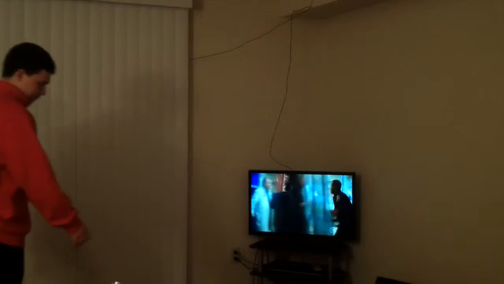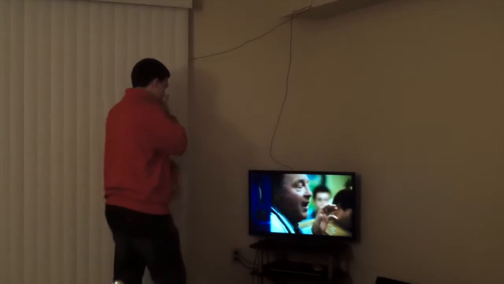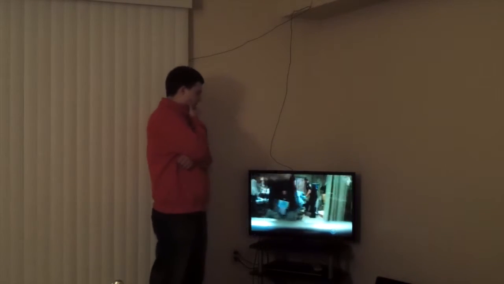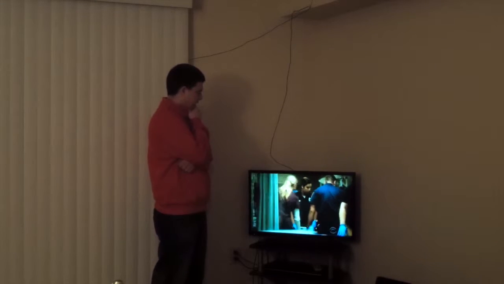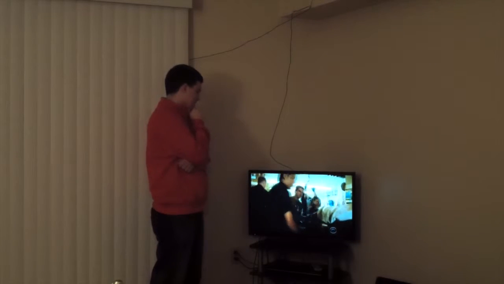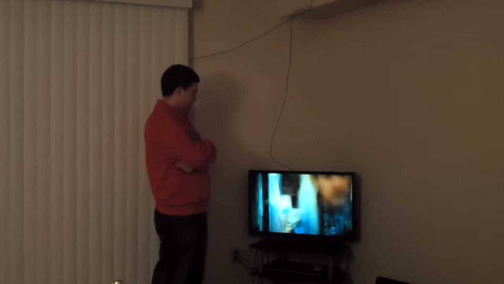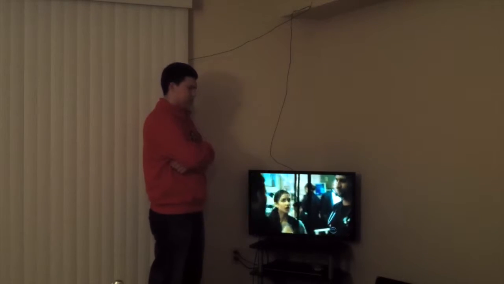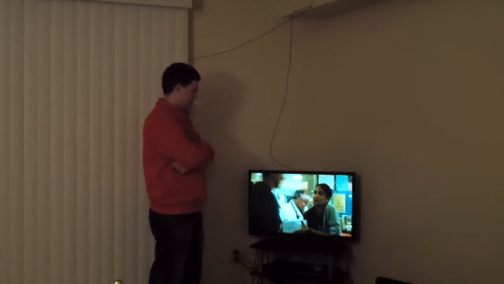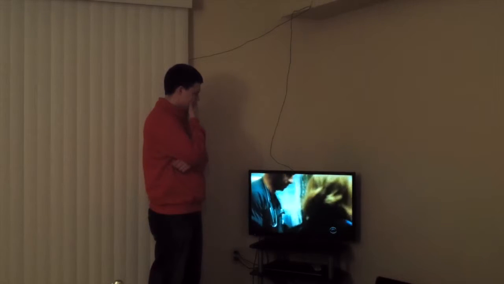Really hard to read the words on a TV there. Wonder how big my TV actually is. Wonder how I can figure out how big this TV actually is. I took the box out months ago, so I can't exactly get the measurement from that. How do I measure the TV? How do I find what size it is?